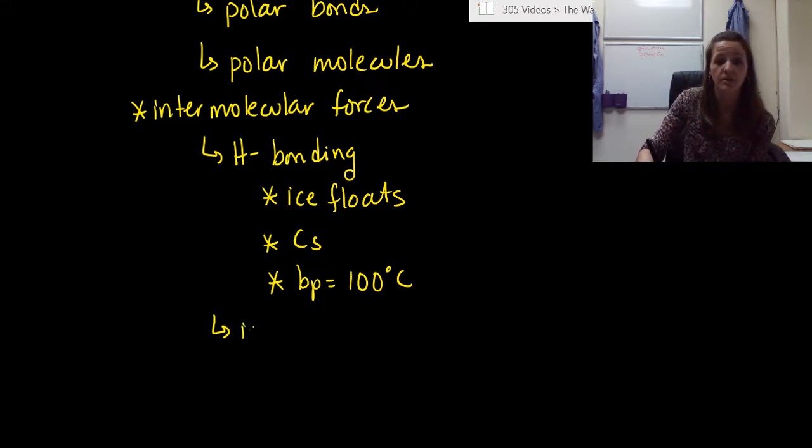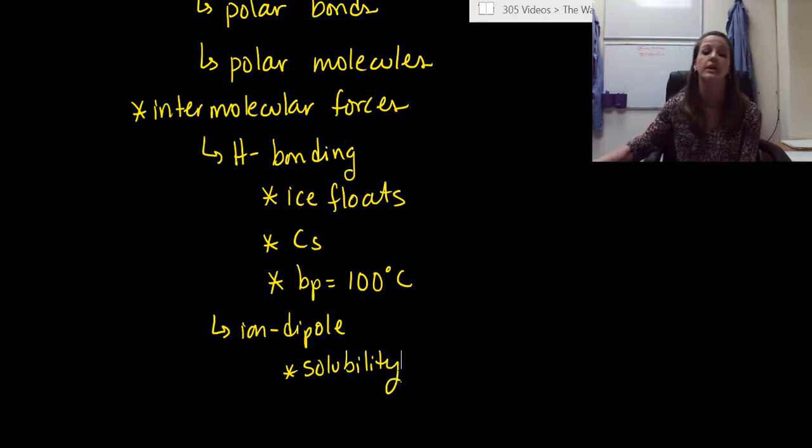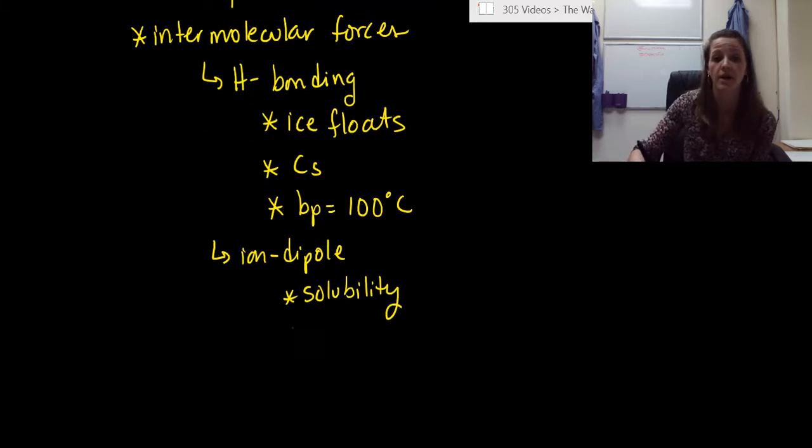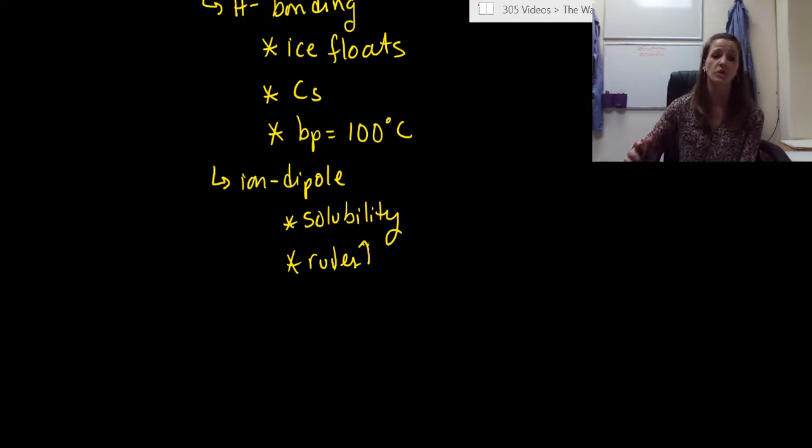After that, we actually talked about ion dipole interactions. And so we did this in the context of solubility and talking about salt water and how our salt is dissolved into our water in our oceans. And we also talked about certain rules for solubility. So make sure you know those rules to help you predict when you're going to have a strong ion dipole interaction. Again, you only need to know the solubility rules for water, okay? For any other solvent, you absolutely will not need to know that.